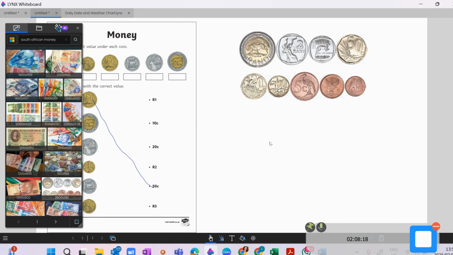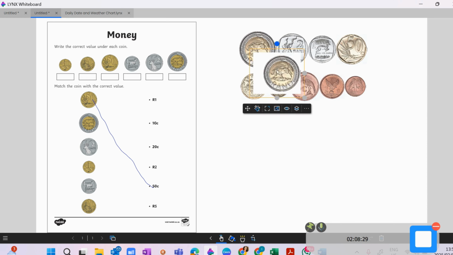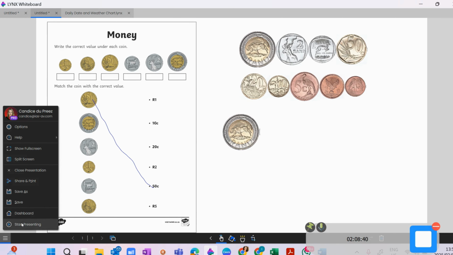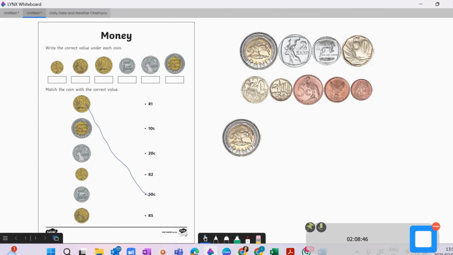But what I can do is maybe you want to turn this into a maths lesson. So what we can do here now is I can go and bring up my bucket, right? And I can quickly say, right, I just want to grab, let's just go and grab the 5 Rand. Okay, so there's my 5 Rand. Now what we're going to do is I'm going to replicate this. So on my 3 little dots, I'm going to say this needs to be replicatable. So now when I go into presenter mode, I can now ask Little Pitty to please come to the front, and I want him to count out 10 Rand. So what he will do now is come to the front, and again, using your finger or your pen, can now count out your 10 Rand.